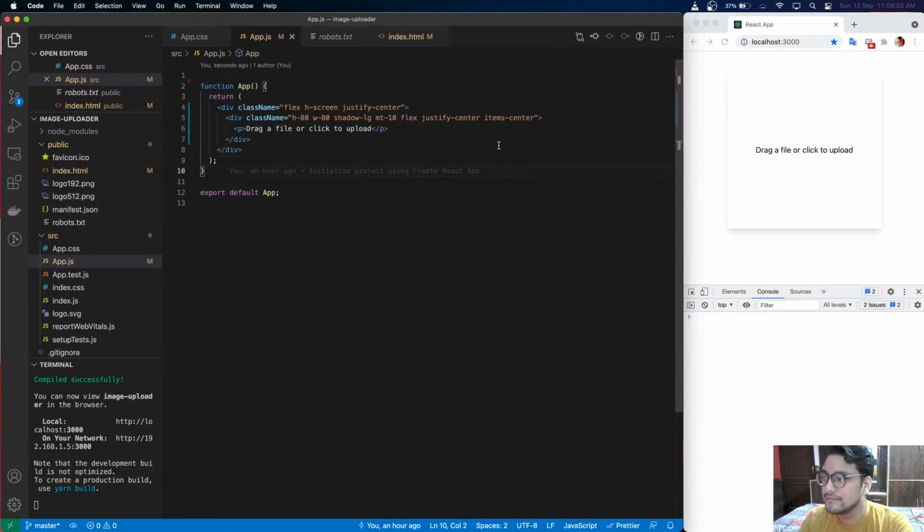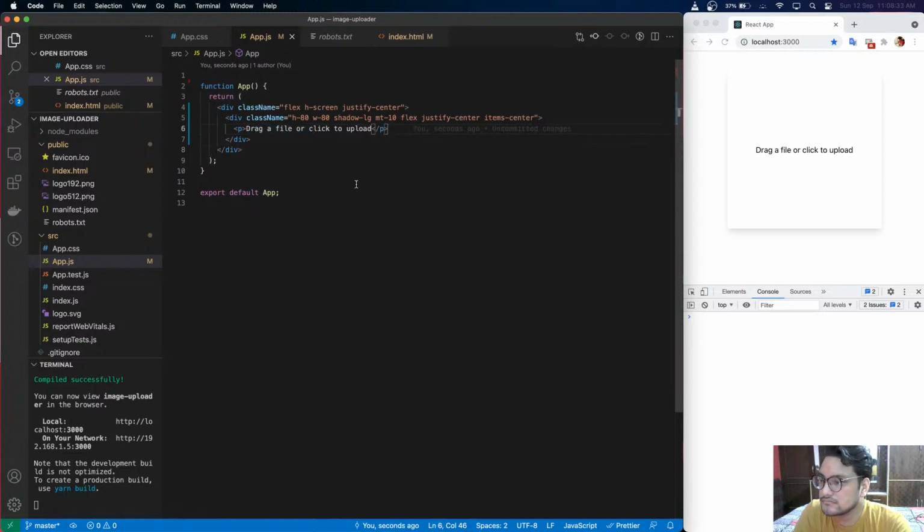Right, it looks good. By the way, I love Tailwind. It's great for prototyping projects. Like I don't even have to write any HTML, and I am able to get this pretty easily just by writing class name. Definitely check it out. I have another video about Tailwind CSS. I will link them down in the description so you guys can have a look. But yeah, I just love it. It's so easy to prototype projects in Tailwind. So now we have drag a file or click to upload.